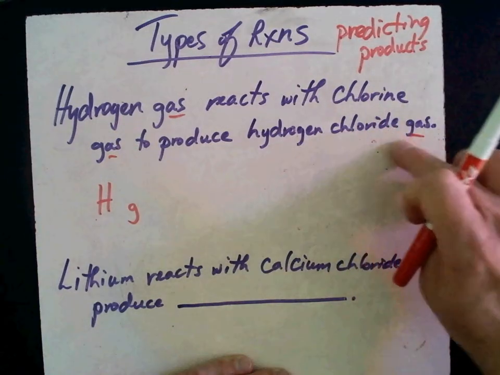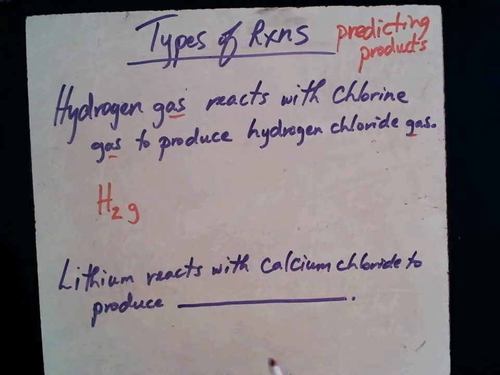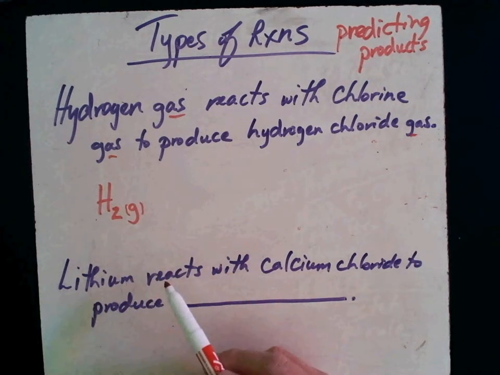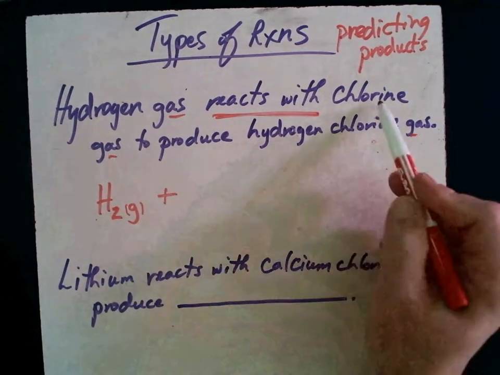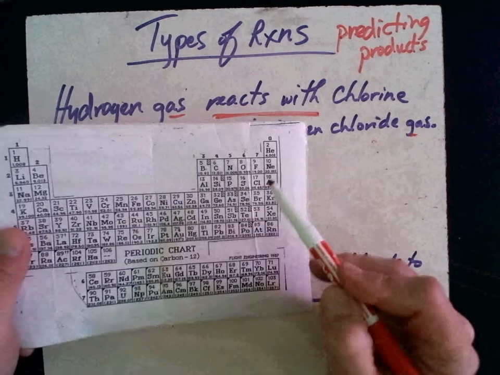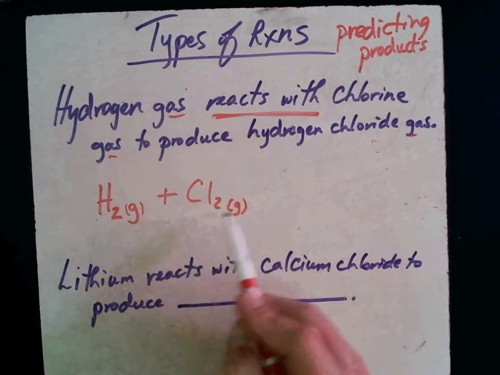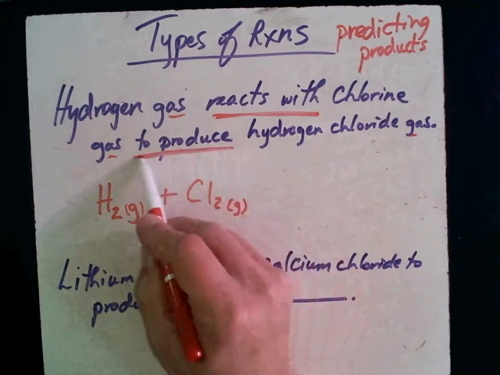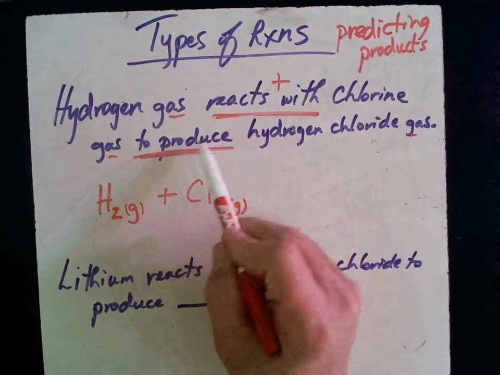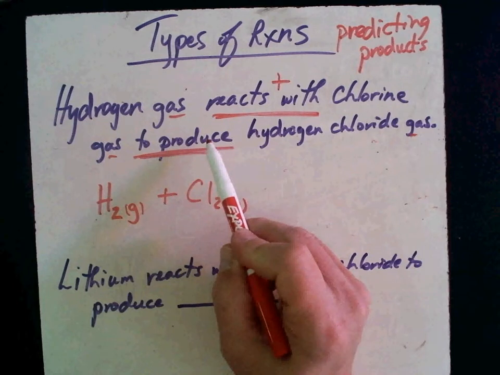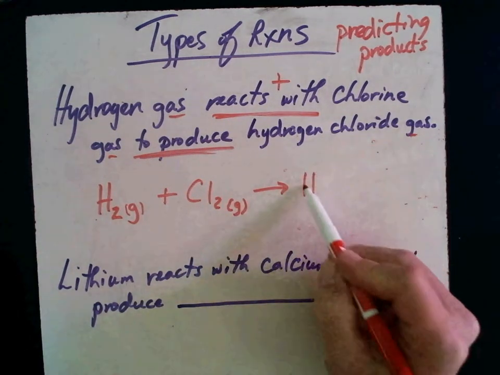So it says hydrogen gas. Now, hydrogen is one of those 7, so it has the 2. So you're not going to actually have H by itself. You're going to have H2. Reacts with, magic word, plus sign, chlorine gas. Chlorine, look where chlorine is. He's right there. So he's going to be pairs. Chlorine gas. So there's the phase. It tells me it's gas. To produce, okay. Magic words, react with, that's a plus sign. Produce, to make, to yield, any of those words are the arrow. Hydrogen chloride gas. Hydrogen and chlorine.